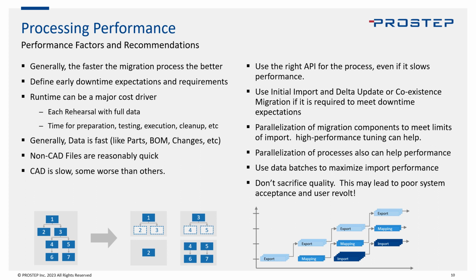We want to make sure that we're using the right API for the job, and that mostly comes into play with organizations sometimes skipping CAD APIs to try and get the data in through a different API. But then they find they're having data failures in the future, or things aren't working as expected. So using the right API is going to guarantee your success and make sure that you've got usable data.